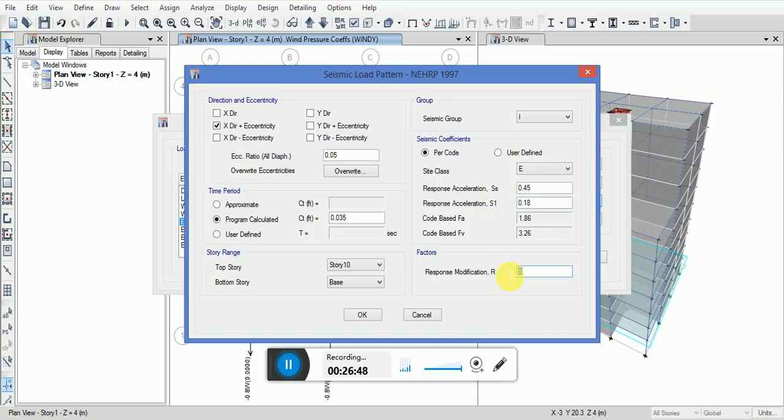Response modification factor will be 5.5 and time period will be defined as calculated 1.47.